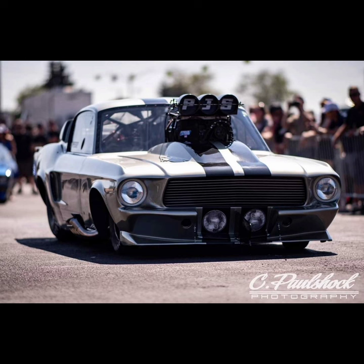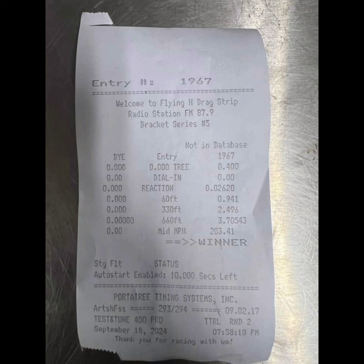The Eleanor Mustang is a brand new car for NPK. It came out a couple of weeks ago for the first time and it's done pretty good. It's still a new car and they're still getting it figured out on a no prep track. But they're racing on a prep track for this Pro Mod race. In testing, on its fourth pass, the car went a 3.70 at 203 miles an hour.